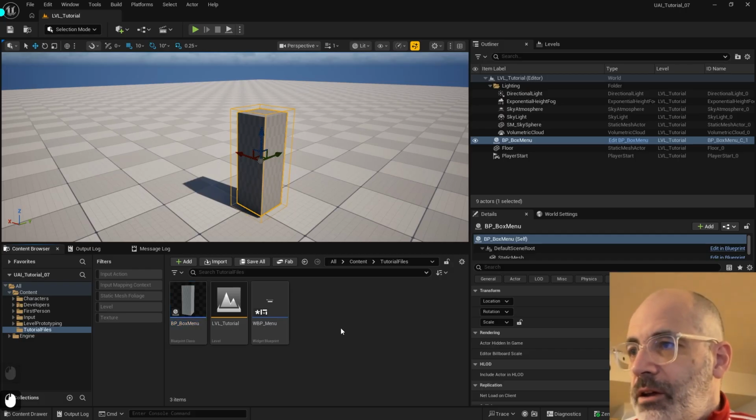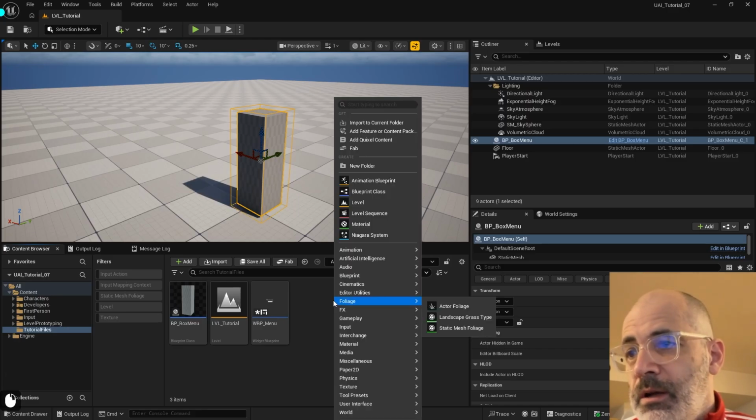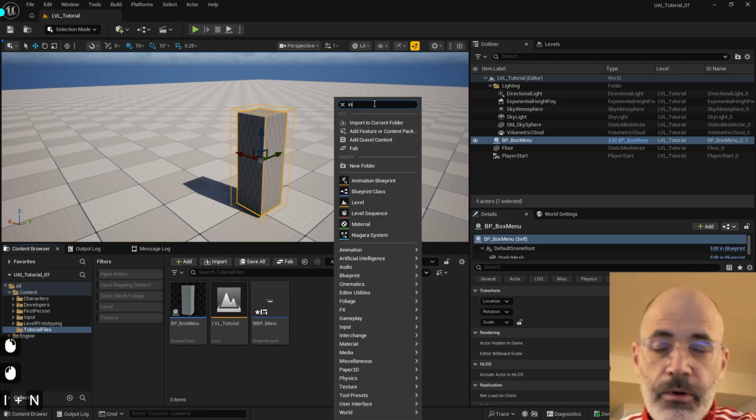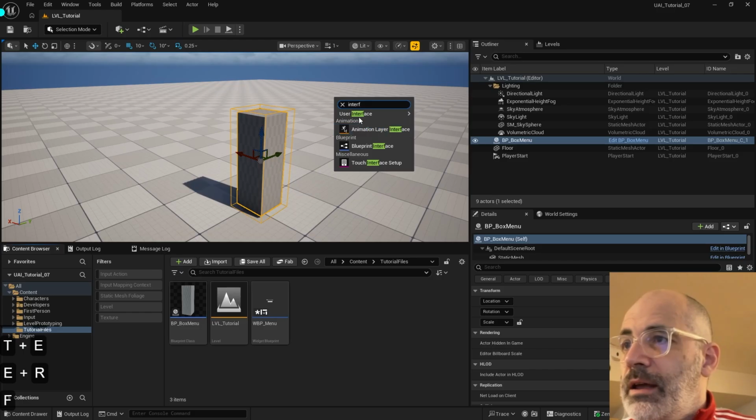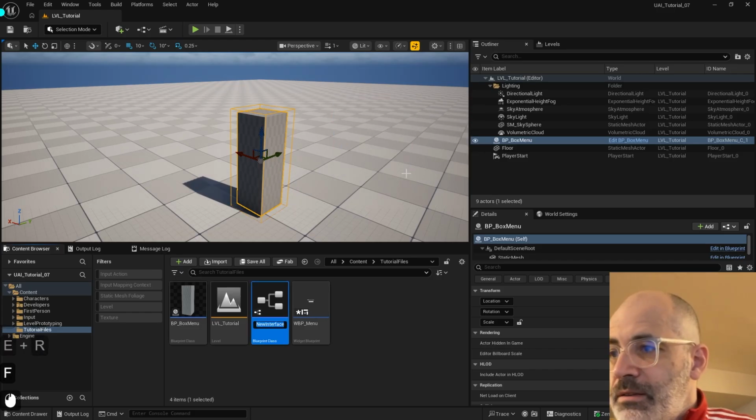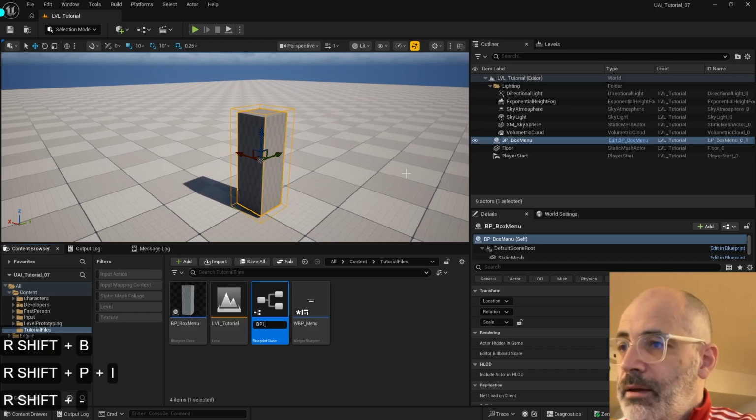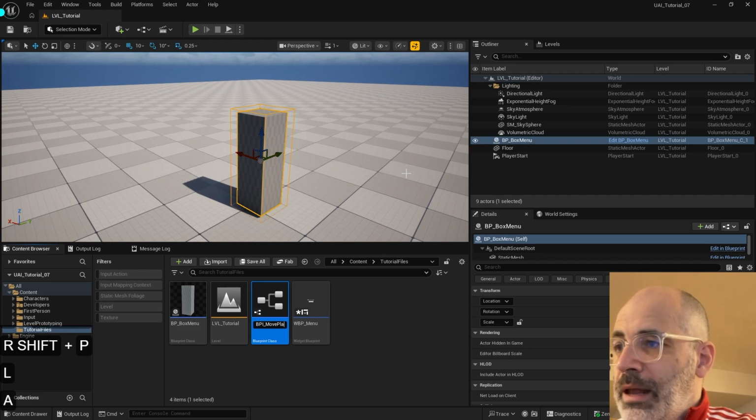Okay, so back in Unreal, setting up our interface is quite straightforward. We are going to search here for interface, and we're going to create a blueprint interface. So I'll call that BPI, I'll call that move player.